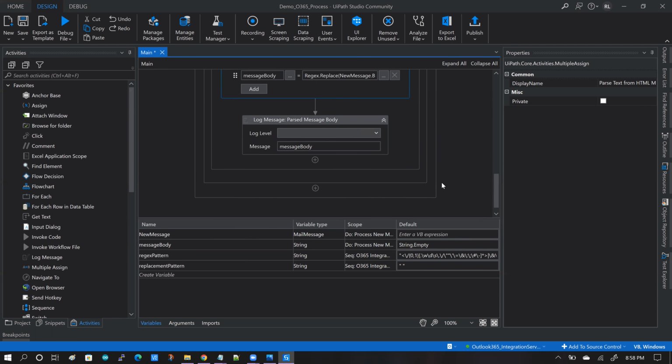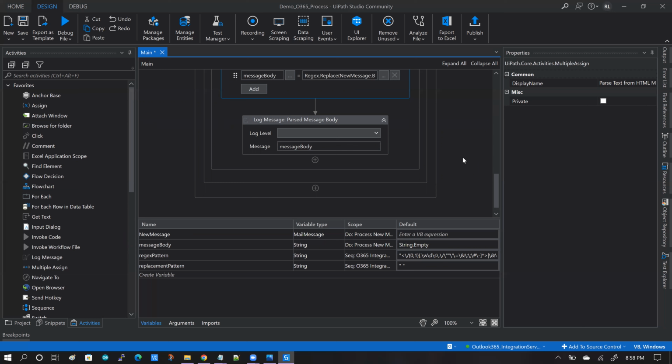The last step will be to just log the message body to make sure that your regular expression is delivering results the way you want it to deliver, right? And that's pretty much all there is to this automation. It's a very simple, bare bones automation that will prove the concept of an end-to-end integration service pipeline with Microsoft Outlook 365, right?